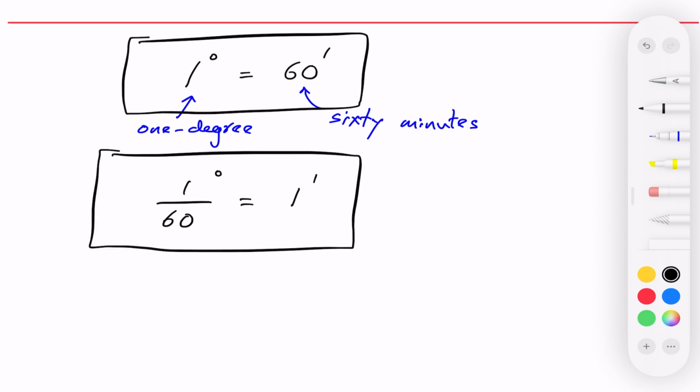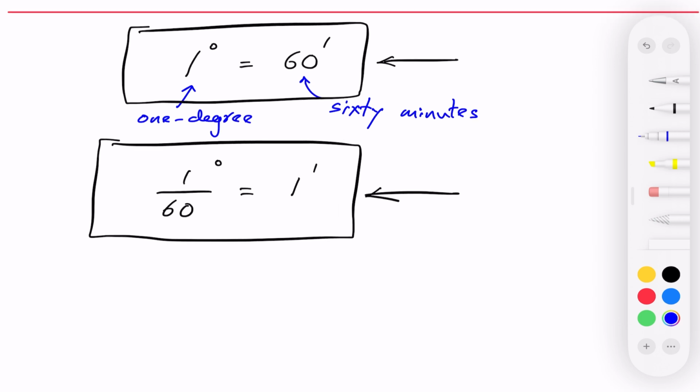If we are given a degree amount and if we are asked to convert that into minutes, we have to use the first equation. That degree amount should be multiplied by 60 in order to keep the answer in terms of minutes. If we have to convert minutes into degrees, the given value should be multiplied by 1/60, so that the given minutes will be converted into degrees. Let's do two examples real quick.